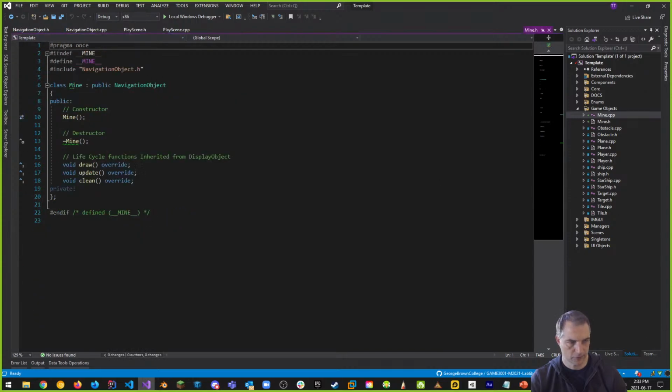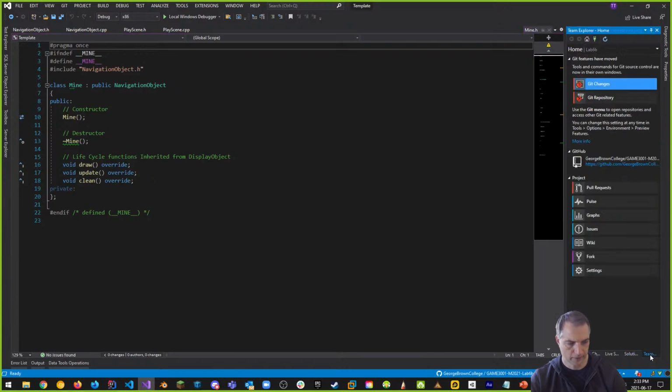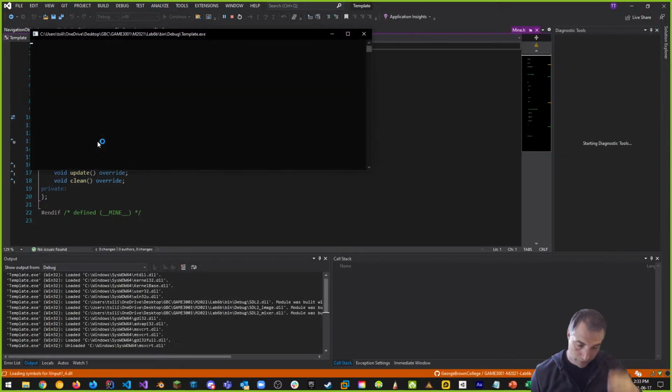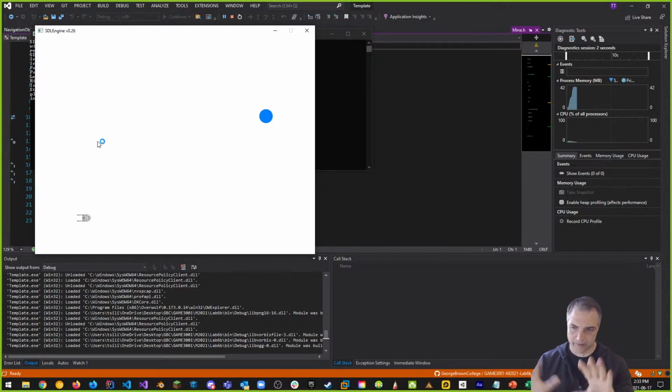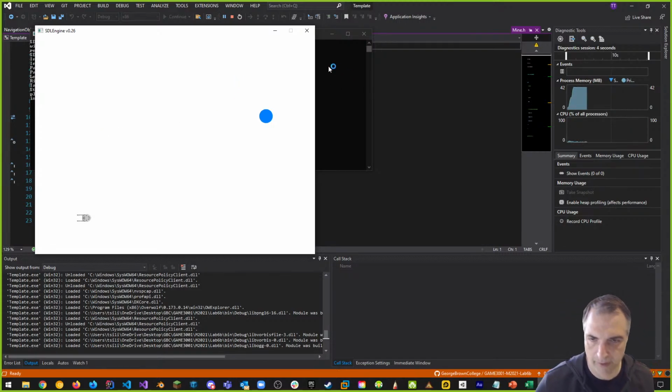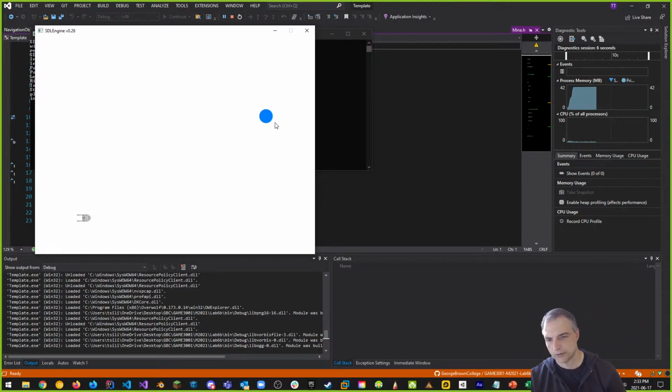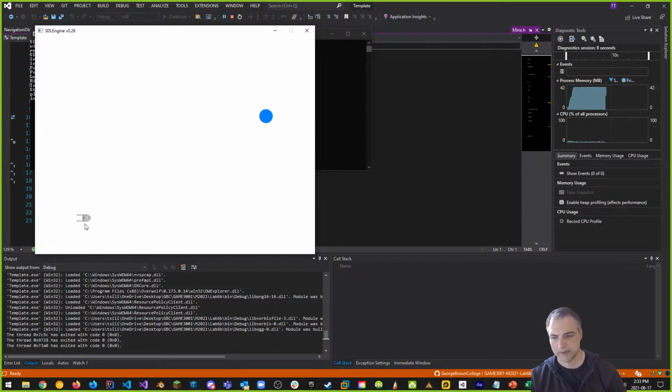Let's add this to GitHub. So again, if I run this code, it shouldn't crash because nothing's happening. We haven't done anything extra. And what I want to do now is generate random mines all over the place. After I place my ship and my target, I want to place random mines everywhere else.